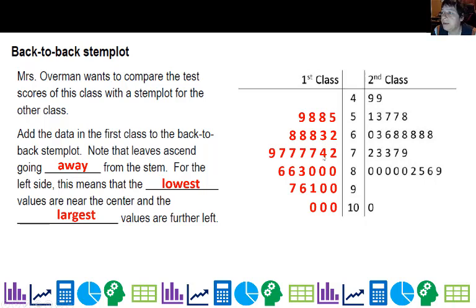And you can see now it makes it easy to compare. For example, I have a gap here at 90. There were no A's in my second class. If I was looking at these, it looks like my first class did better. The average is probably close for the center. Looks like it's in the 70s, maybe the 60s really for my second class, and more in the 70s for my first class. So that is a comparative stem and leaf plot.